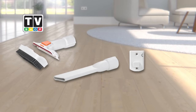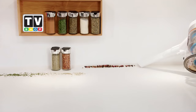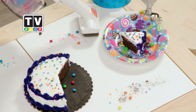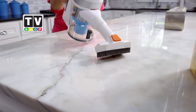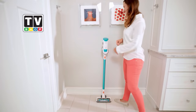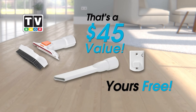Only $19.99 to try this incredible time-saving machine. Order now and you'll get this three-piece accessory kit absolutely free. You get the crevice tool to get in all those nooks and crannies, suck up cobwebs and corners, dirt and dust from hard-to-reach cracks and crevices with ease. You get the two-in-one combo brush to suck up small messes on delicate surfaces — pop off the brush head and use the power of Invictus to clean and dust your lampshades and curtains. You get the low-profile sturdy wall charging mount to hang and charge your Invictus portable cleaning system anywhere you want. The three-piece accessory kit is a value of over $45, but it's yours absolutely free.